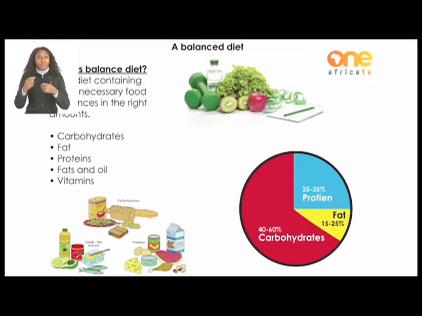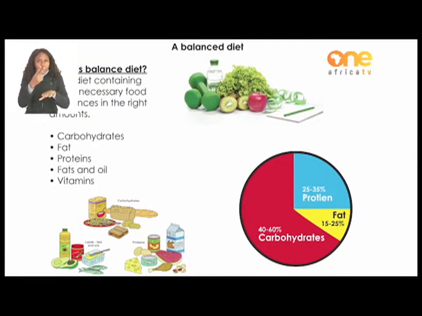So the nutrients are carbohydrates, fats, proteins, fats and oils, vitamins, minerals, and that includes water and fiber. Good. On the picture, on page 17, you can see that it gives you some examples of food that provides you with carbohydrates. I'm sure that you are able to identify all those food sources because they are familiar to us. Food sources that give you fats and oils. Sources that provide us with protein. And on the pie chart, next to the food sources, how much do we need for each food substance or for each nutrient?